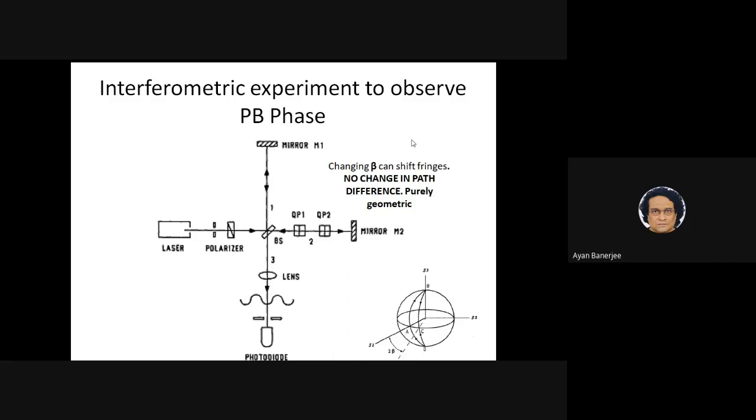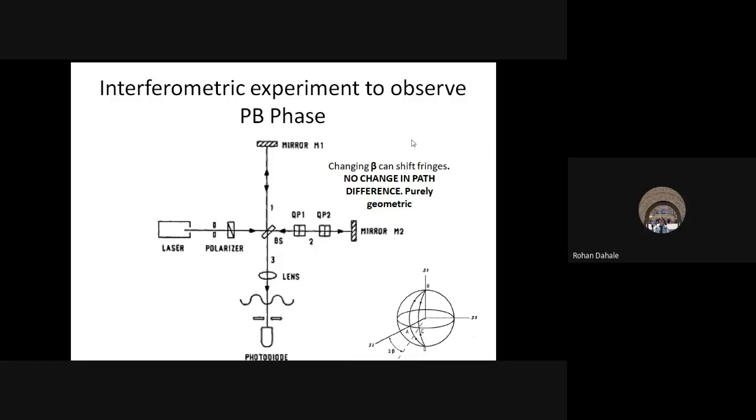But one thing, Priyanuj, when you are doing the experiment, for the dynamic phase you get some fringes also, no? So there will actually be some fringes itself because of the dynamical phase. Yes, obviously. So you will always get fringes, but they will move when you change the quarter wave plate. Absolutely.